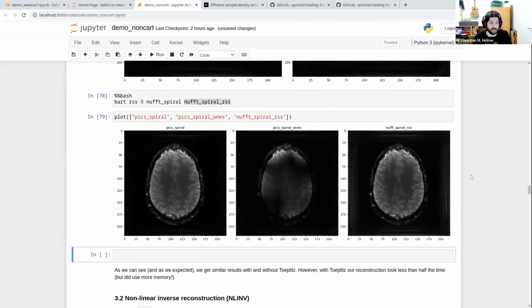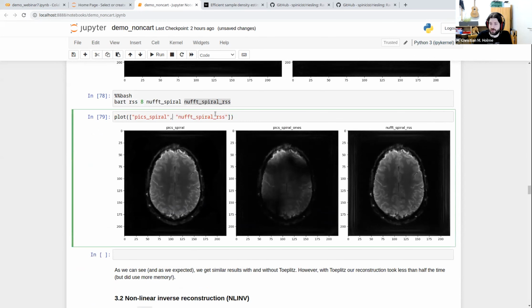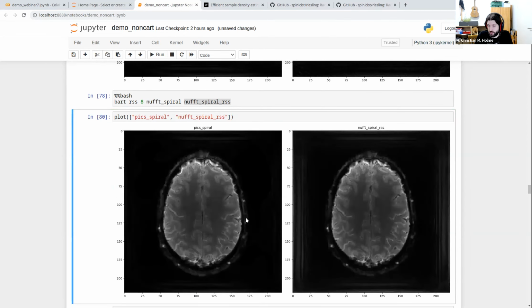We could see that in this case, actually, we don't get a huge benefit from parallel imaging, because our RSS image of the NUFFT basically looks the same as our parallel imaging reconstruction. Let's get these two together, then we can see even more that it's similar.